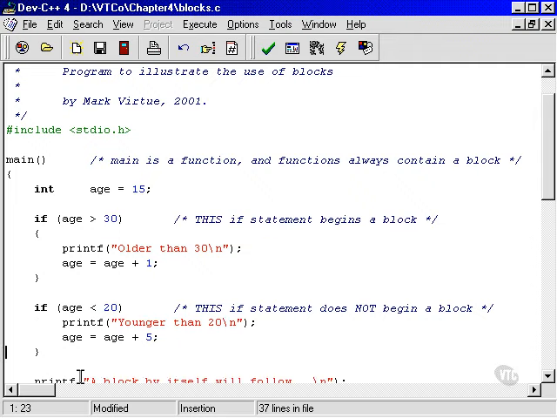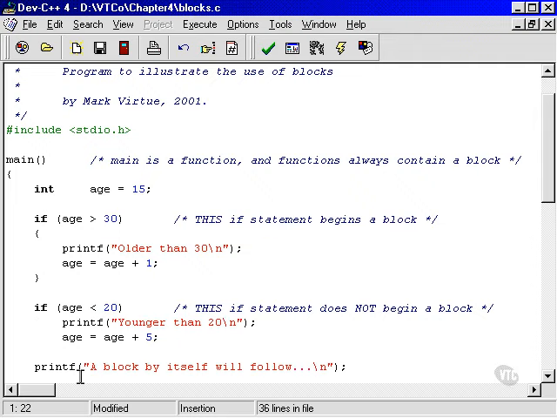That's how the compiler treats it. So if you see two things here following the if statement, you can assure yourself that the second of the two is not connected to the if statement at all. Only one thing can be connected to an if statement. I hope that's clear. So let's move on.